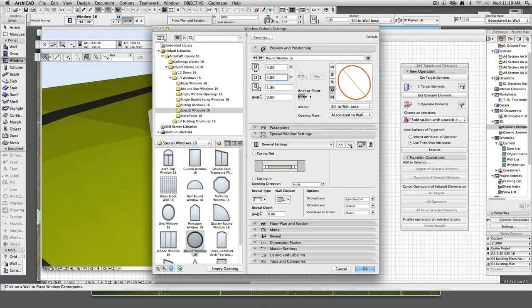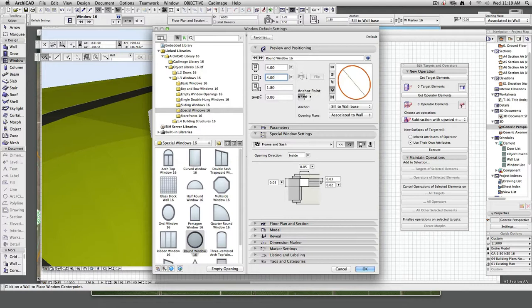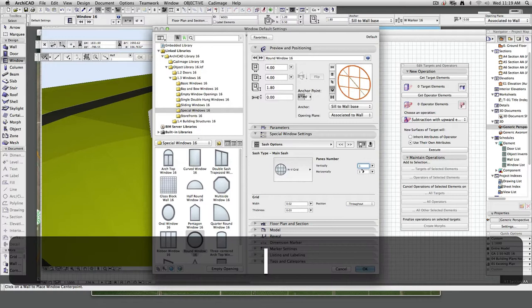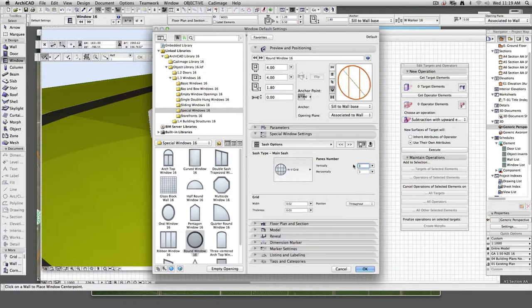So there is no option for louvers in this particular case. However, there is an option to put mullions on here. And I can say how many vertical and horizontal I want. So I want one vertical, none vertical. Oh no, actually sorry, I want it the other way around.